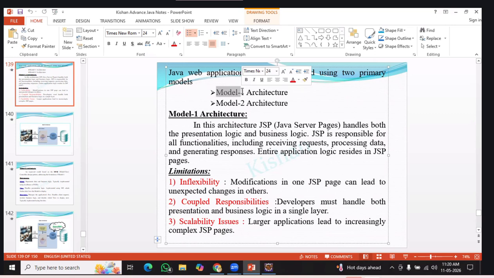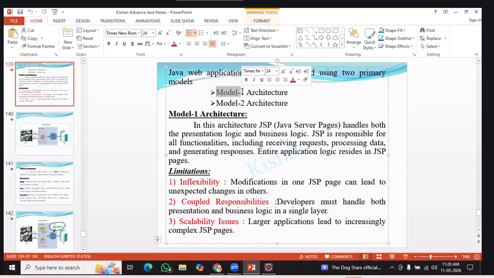I am speaking about MVC architecture, model view controller architecture. We already have seen what this MVC architecture is. But in general, there are two types of MVC architectures. First one is Model 1, tier 1 architecture. Second one is Model 2, tier 2. We already did a project on type 2, that is Model 2 architecture.